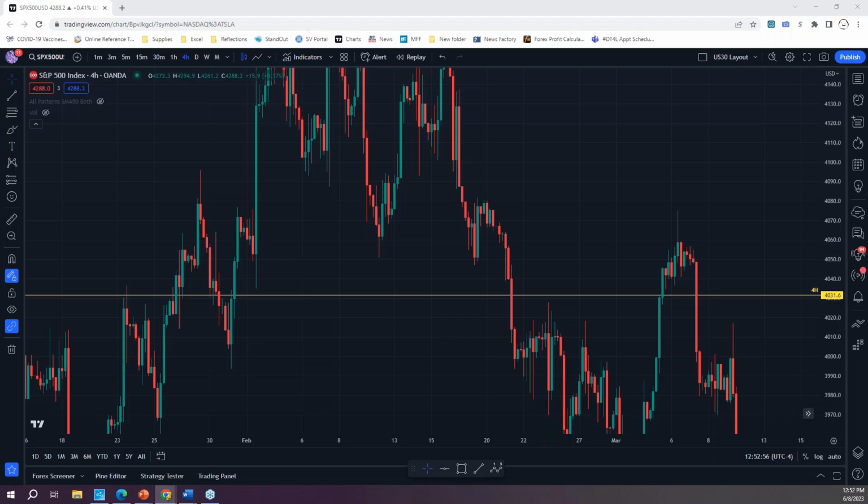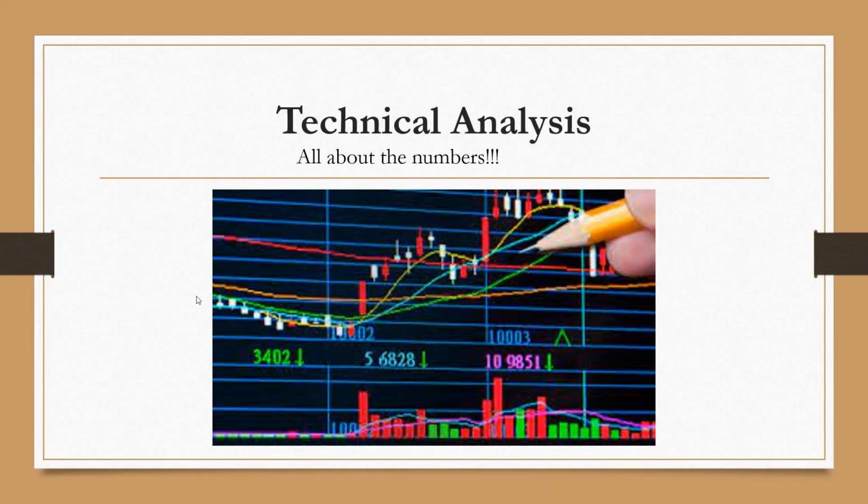I'm gonna hop back in. So that was a little bit of the technical analysis, right? Because it's all about the numbers. It's all about looking at the price and looking for that break. I didn't have to add any indicators. Volume, I do use volume as confirmation, but not as my signal to say, okay, yes, this is a good trade. I use volume as confirmation.